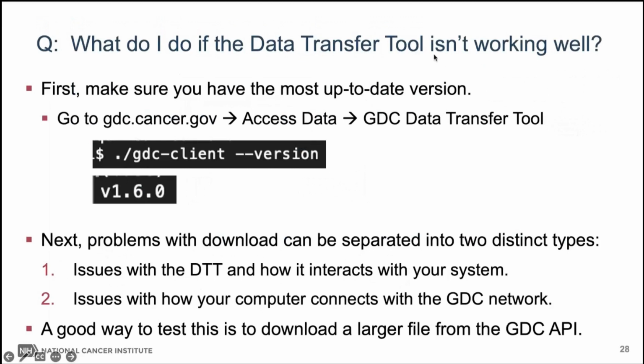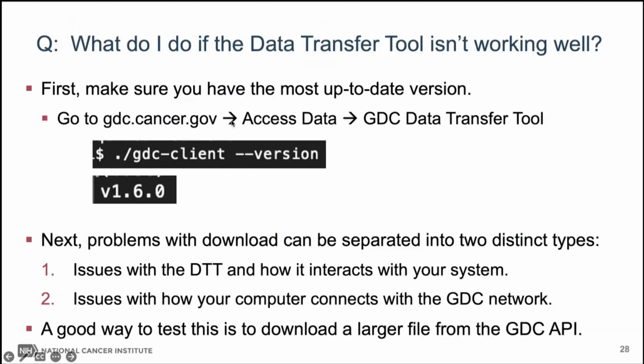So speaking of the data transfer tool, what do I do if the data transfer tool isn't working well? Maybe it's crashing, maybe it's downloading very slowly. The thing to do first is to make sure you have the most up-to-date version.